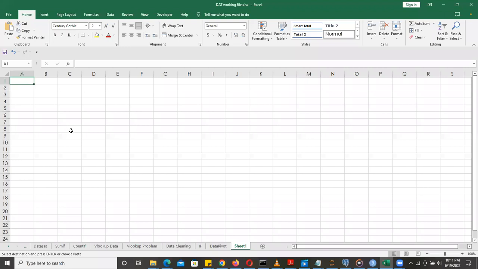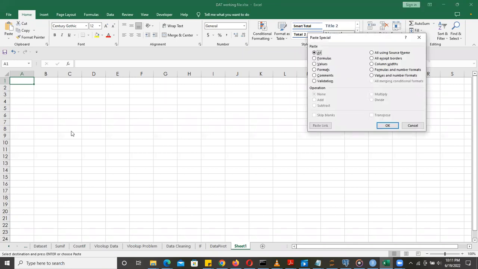What I want is, I don't want any other, I want just the value. I don't want to paste the function. I don't know whether there are some formulas that have been embedded in that table. But what I want is just the value. So I'm going to use what is called paste special. So I'm going to click Control Alt V.